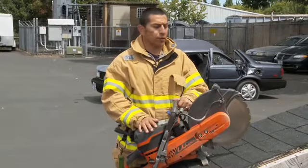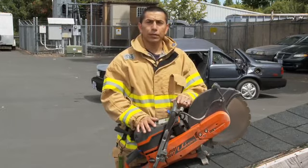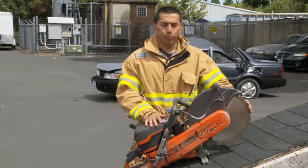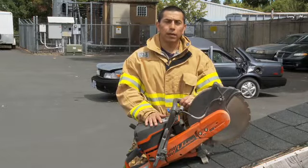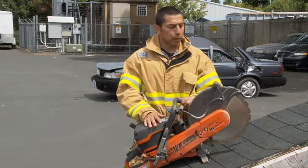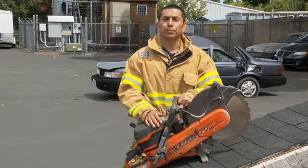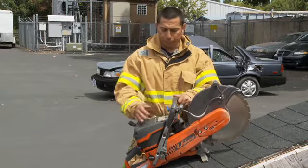So some of the key features on this: it has an adaptable 14-inch to 16-inch blade, which is nice. That extra width on the blade gives me more material to cut through. I can put whatever style of blade I want on it, whether it's just a multi-purpose blade, concrete cutting, steel. Use our spec ops blade, which is nice. It has the water feature, of course. Your department may not need those. I've seen departments take those off because they don't plan on doing any concrete cutting.